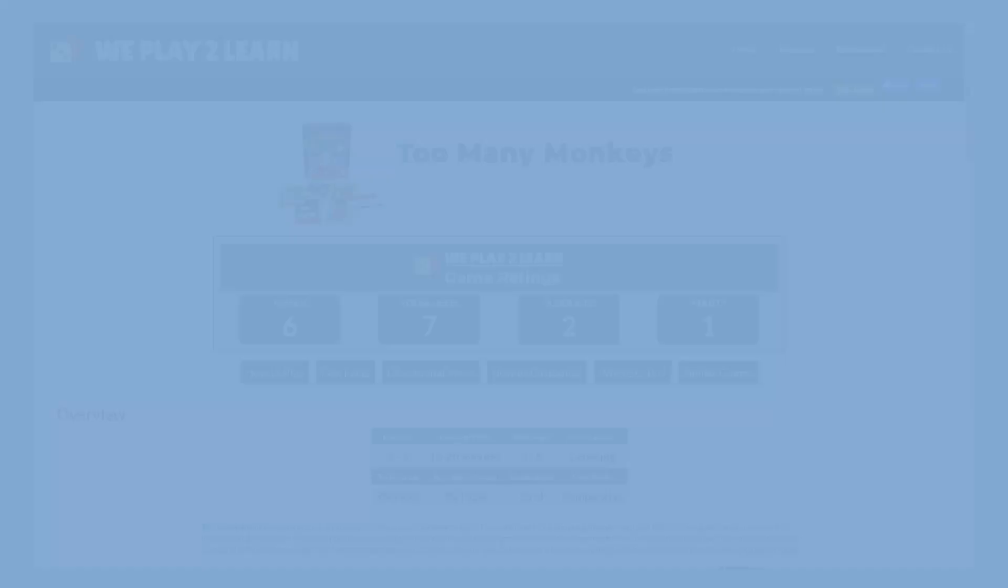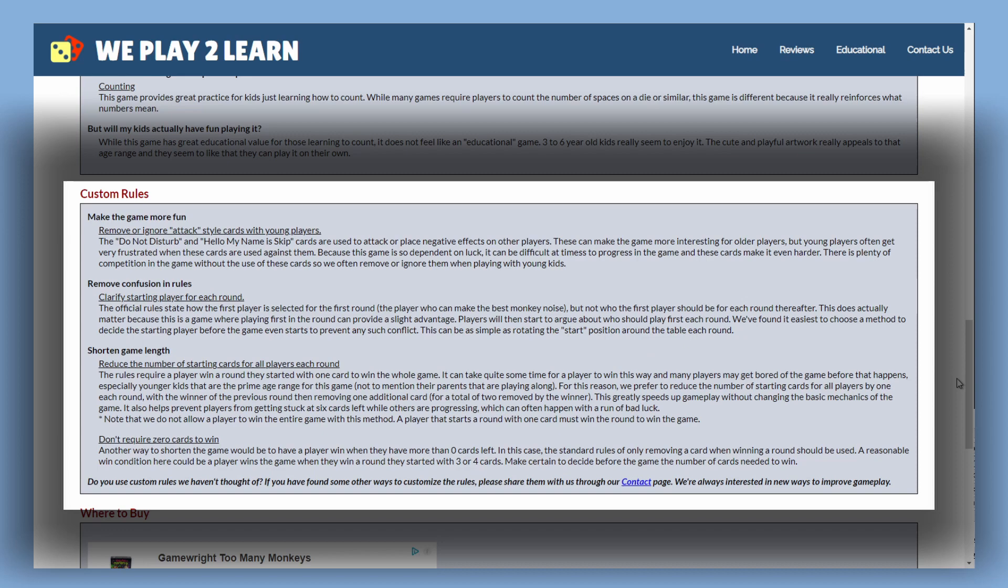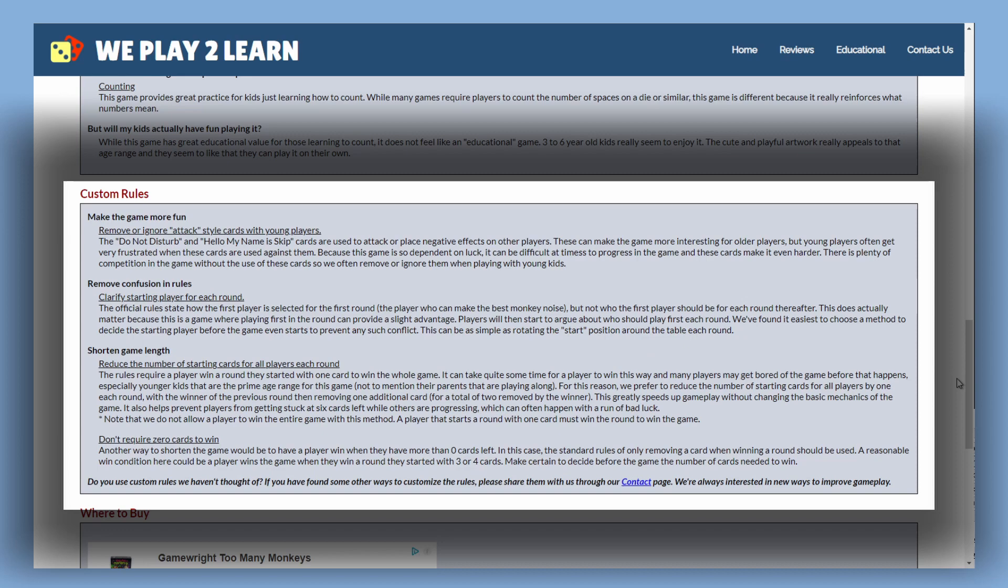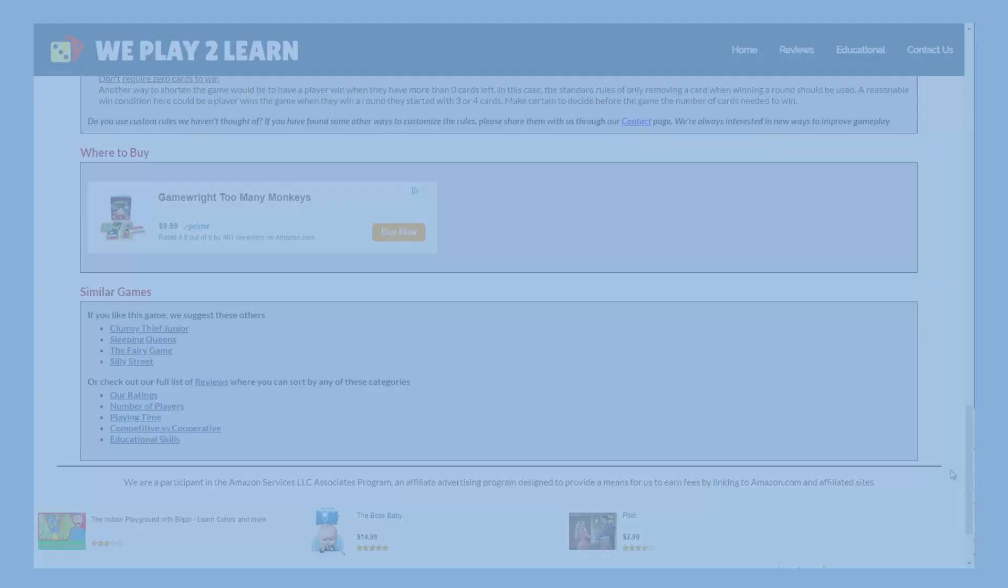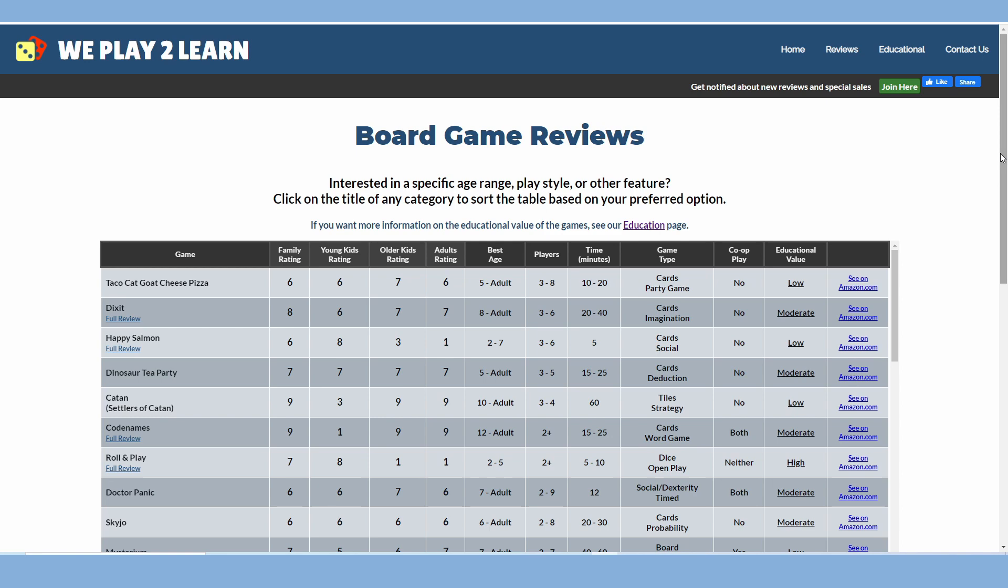Don't worry if you forget some of our custom rules when you go to play the game. They are all included in the full review on our website. It also answers helpful questions and shares other games like this one. That review is linked below. And make sure to click on our reviews page where you can find ideas for other great games. There, you'll see a list you can sort using ten different categories, including our age-based ratings, number of players, and more.